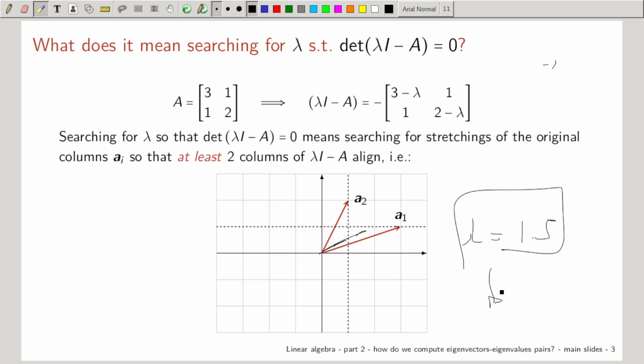A1 travels horizontally, A2 travels vertically. The bigger I do this one, the more A1 goes in this direction, the more A2 goes in this direction. True? Do you see it? Modified A1, modified A2. I think it's maybe a little bit more, kind of like this, but you get it. True? Modified A1, modified A2. It's around 3.5. You see it?